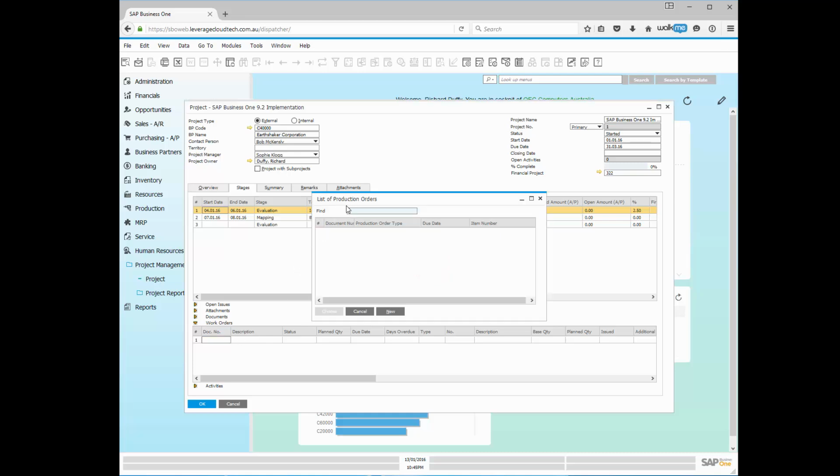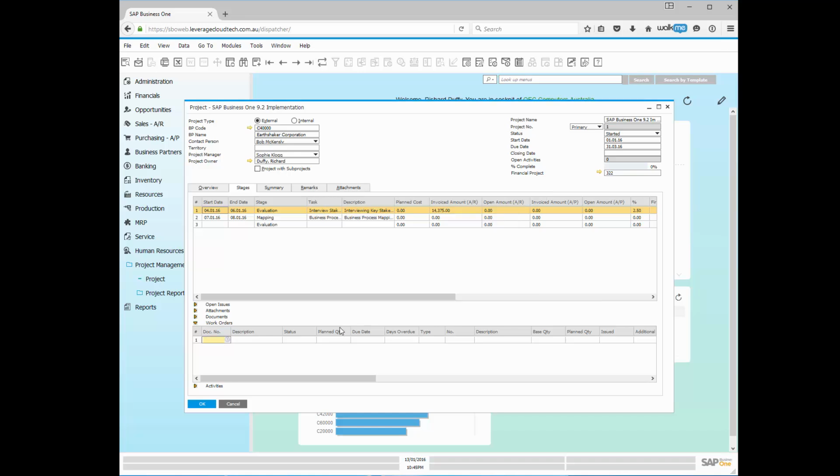So if you are doing production, you can start using the project management and link that together with your production functionality in SAP Business One, and really start to get together with the new production functionality in SAP Business One version 9.2, which gives you the ability to allocate resources against a production order. That new functionality we'll cover in another video. You can put your production orders and allocate them against your transaction. All right, so that's kind of nice.